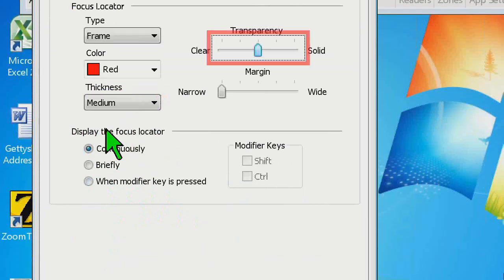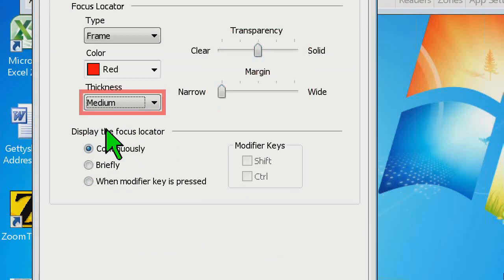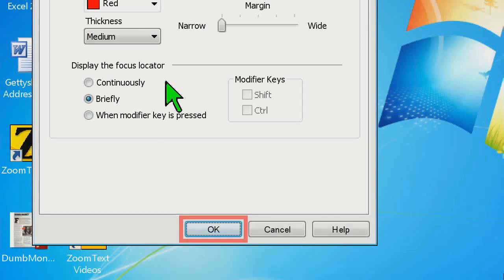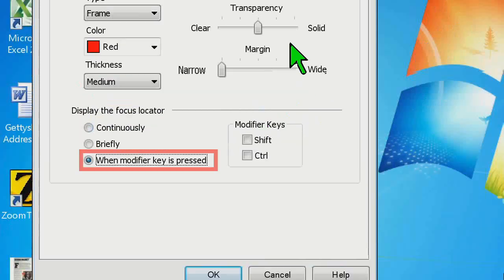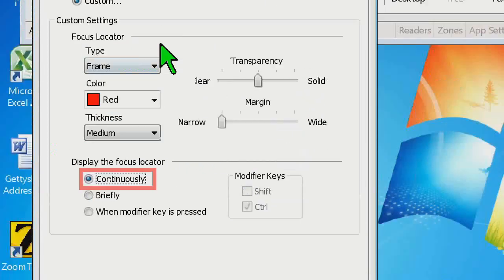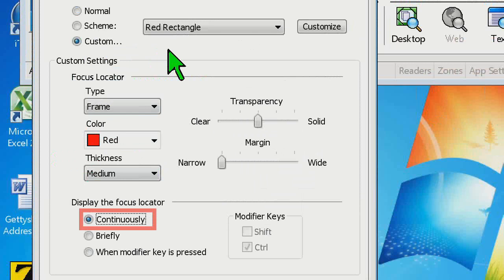focus enhancement. Since this isn't something that's really moving, the other ones we have stationary and moving. Your options are to show it continuously or all the time, briefly, which basically means that the enhancement shows up for about 2 seconds and then disappears. So if I tab to the next control, it shows up, then it disappears. Okay, so you've got it. You can have it displayed all the time, briefly, or when you press a modifier key, Control or Shift in this case. So if I hold down Control, it shows up. If I let go, it disappears. Okay, so that's the one difference with the focus enhancement, is since it's something that's not really moving, your options are to display it all the time or just briefly and then disappear.